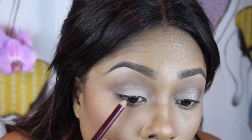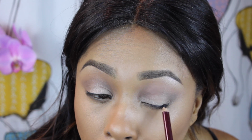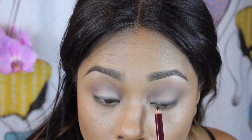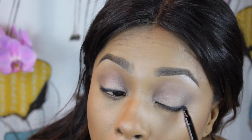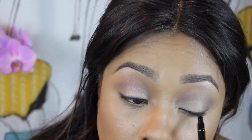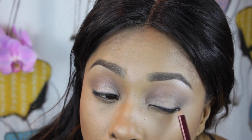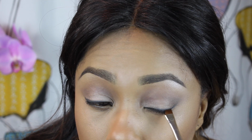Then I'm going to go back in with that black smudger pencil, and I'm going to smudge that on the lash line. If you are someone that loves that whole no makeup look, this is a great look for you, but this is also an even better pencil in order to achieve that smudged out eyeliner look, which they're known for in the 90s. They didn't have gel liners, so the eyeliners are ones that they created using pencils, and most of the time they would smudge the edges of that out to not make it as super defined that we, you know, have loved in this decade. So that's what I'm doing here with the same pencil.